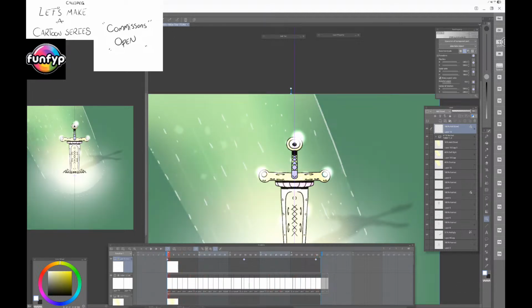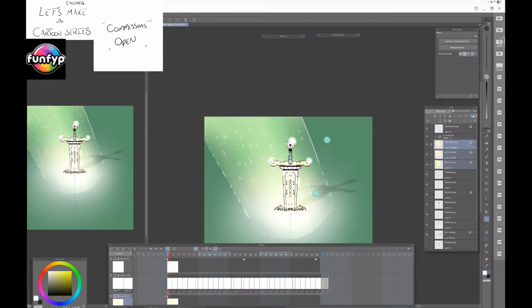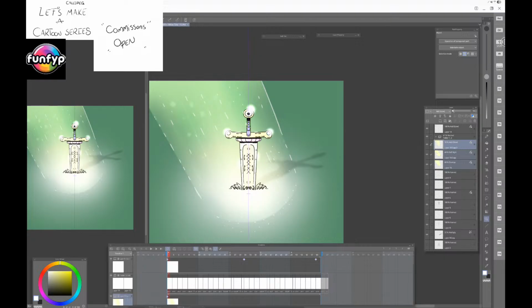And then, how about for these? Put those there. And then for here, we'll move it just a little bit.